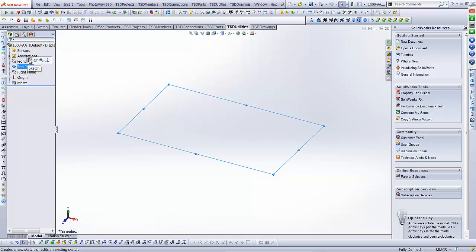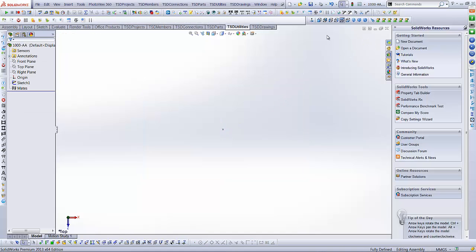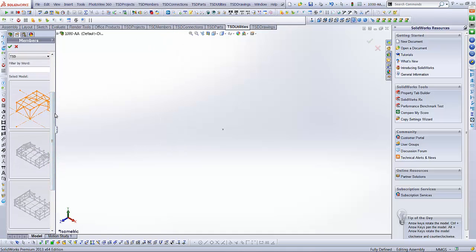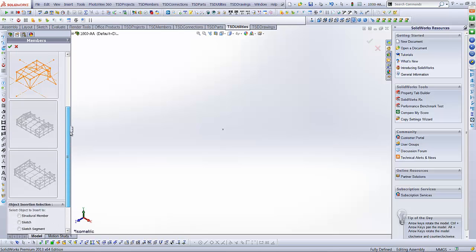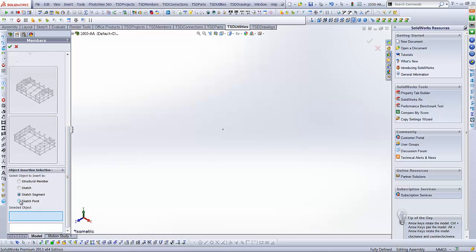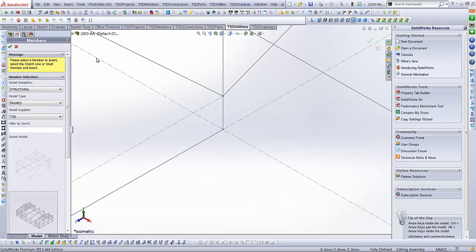So I'm going to put a driving sketch into this model at AA. To do that, I'm just setting a sketch up on the top plane with a point. You've always got to start with a sketch at some stage, and that point can be positioned anywhere. I've just put it on the origin. If I go up into my TSD members and go to my frames area, I've got different frames in here that I can utilize, and they are just driving sketches with basic SolidWorks fundamentals. If I pick that particular driving sketch, which the trial has already built into it, pick the sketch point, and then hit my tick, the frame comes in.